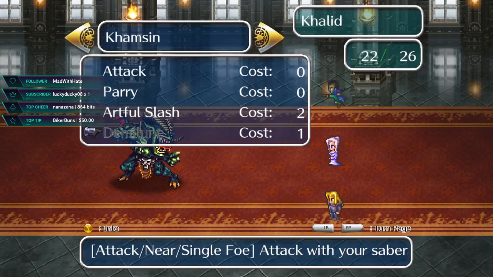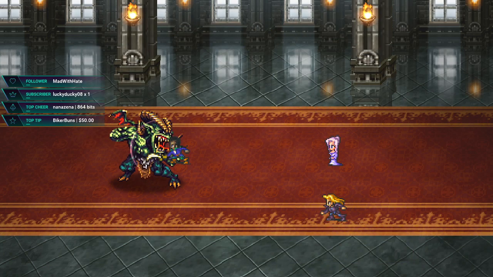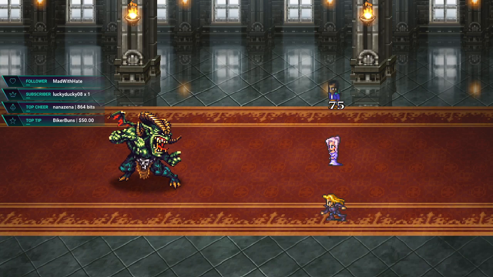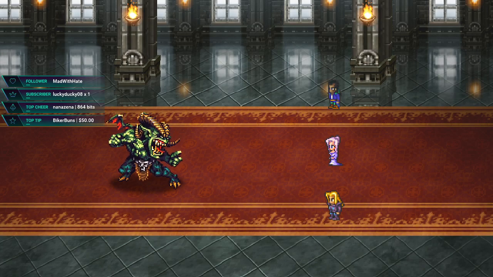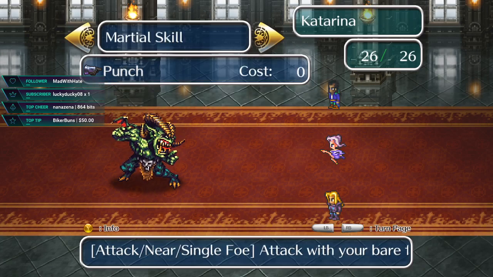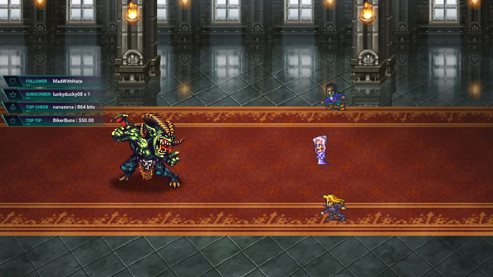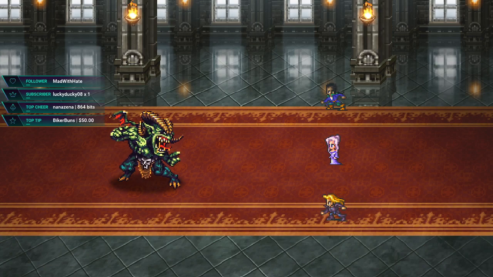Kala's actually really strong. I guess I'll heal again. Very slow, methodical way of finishing this battle. I should probably actually attack to increase her skill in terms of punching. I keep using Mikayo to heal. 9 damage.